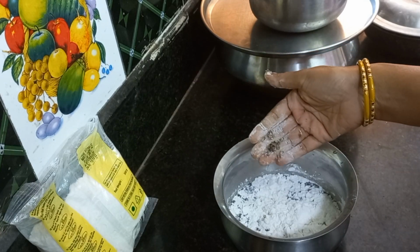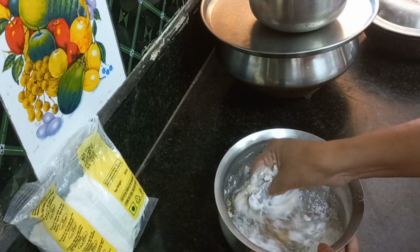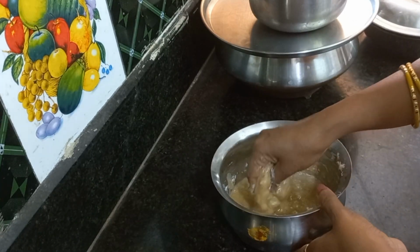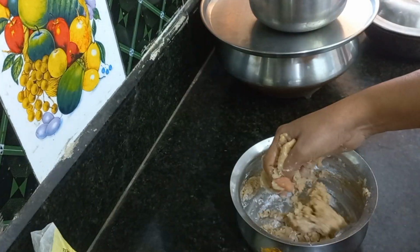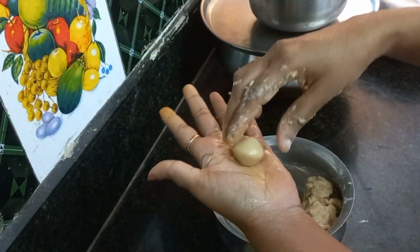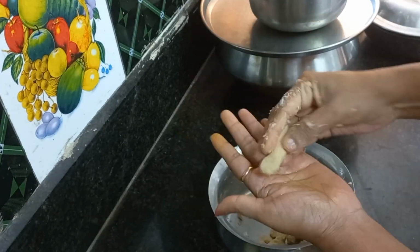My mom has soaked little jaggery into water. After a while, the jaggery will get dissolved into the water. So in this jaggery water, I have added rice flour and little cardamom. I have taken 3 cardamoms, seeds, powder. Add 1 tablespoon of ghee and make it like a dough. Greased my palms with ghee.